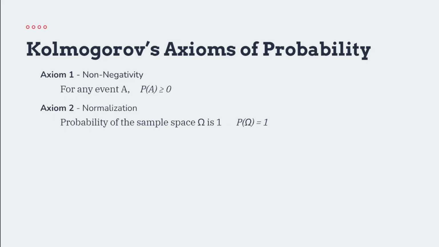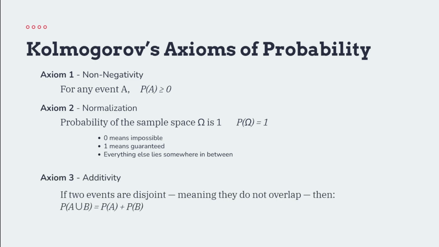Think of probability as dividing up a fixed amount of certainty. That total amount is 1. This is what is meant by normalization. Every event gets a share of it, but the whole system always adds up to the same total. This axiom gives probability a natural scale. 0 means impossible, 1 means guaranteed, and everything else lies somewhere in between. Without this normalization, probabilities wouldn't be comparable or meaningful.